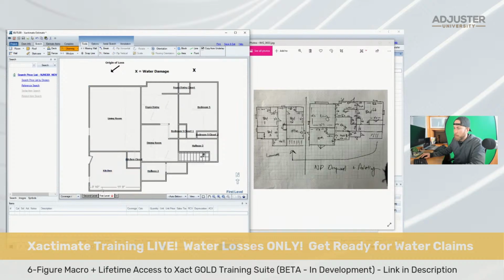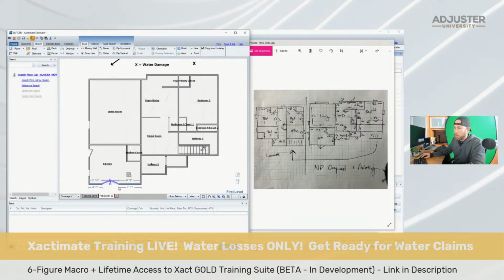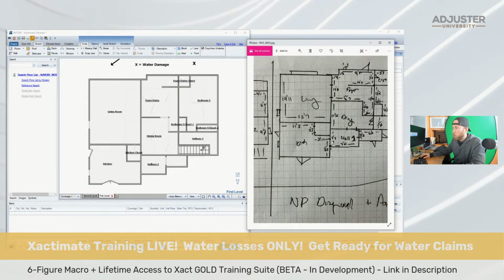There's a double door right here. I'm going to click and drag this out to 5 feet. Gives me a double door. Sweet. There's a door opening. When I do my sketches, I make my door openings these little 2 lines. You see these 2 little lines here? That's how I know it's a door opening. So M for missing. 5. Boom. What else we got?